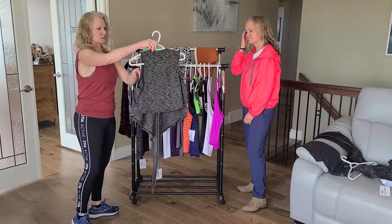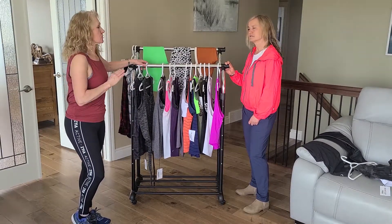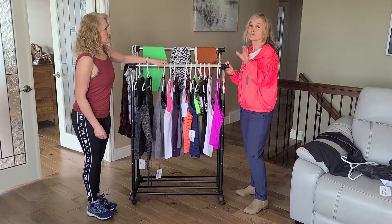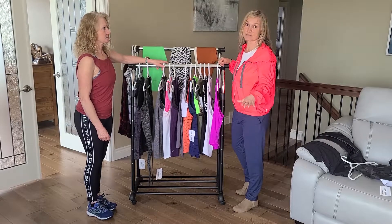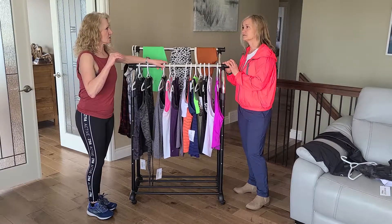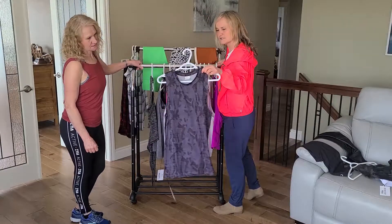It's important to say that not everybody likes the bigger arm holes that show their bra. Ziya does have lots of tank tops that aren't like that — where you can't see your bra. So when you're shopping, make sure you read the description — check your sizing, and they'll tell you if it's cut lower or fits snugger. It's also important to zoom in on a product with your cursor because it shows all the detail, like you can really see the holes in the Chill.